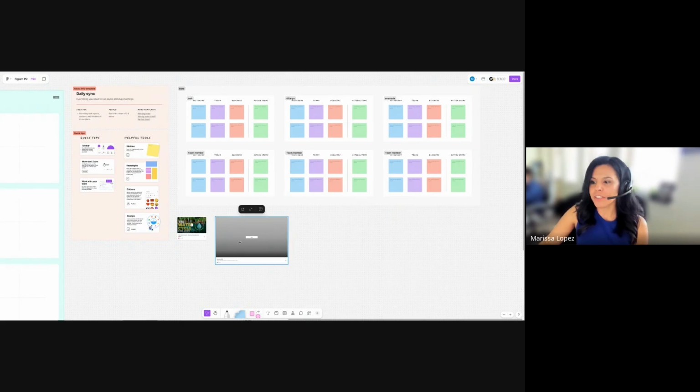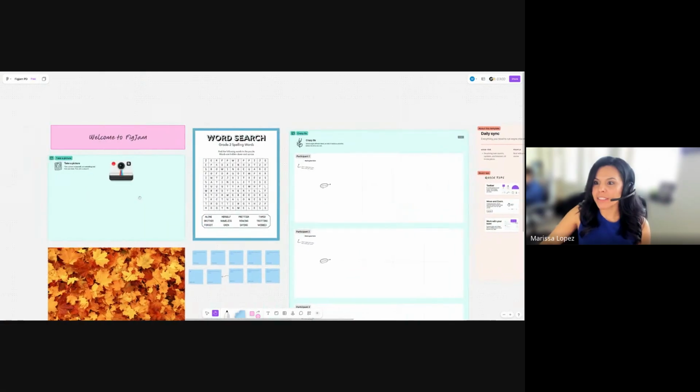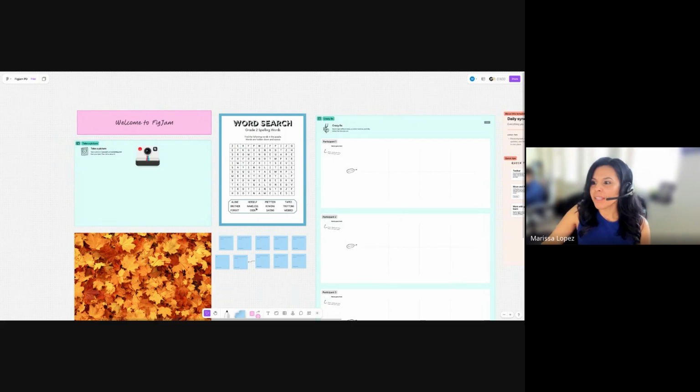It'll load eventually, but it's a little artificial intelligence slideshow that I made that you can look at. Now I am going to share the live link so that you guys can go on there and start working on this. And you can go anywhere you want. So remember, hold down the space bar so you can drag around. If you want to use a highlighter for the word search, maybe do one. If you want to take a picture, just press the little red button and then your picture will come out with your name already on there.